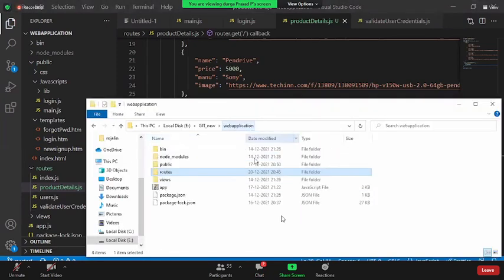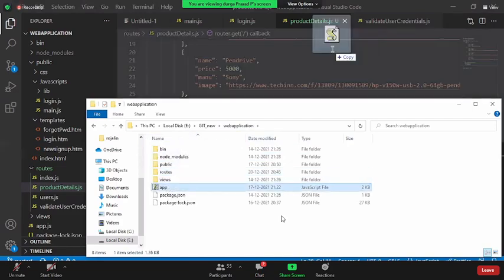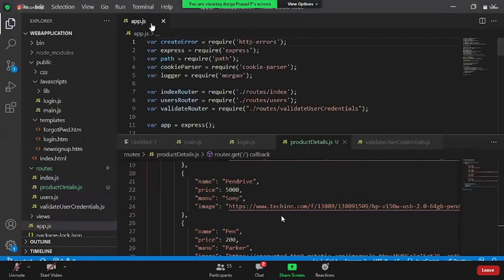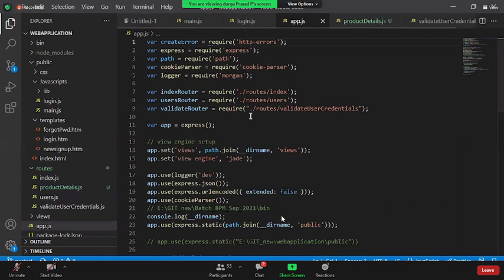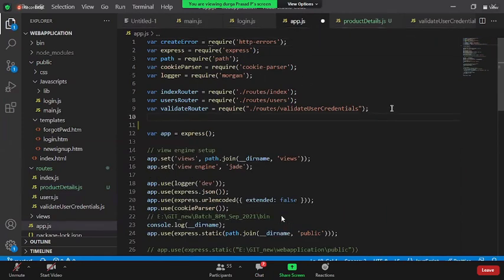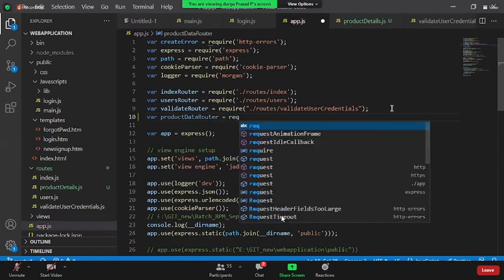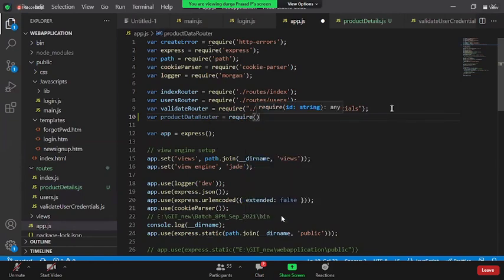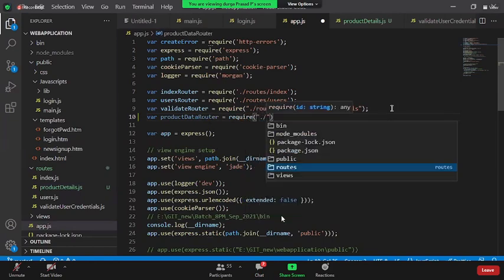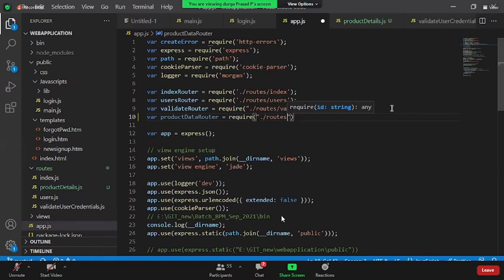Once the web service is ready, do we need to specify the path over here under app.js? Okay, so let me include that in app.js. I say product data router is required. Okay, dot slash routes folder, under that product details.